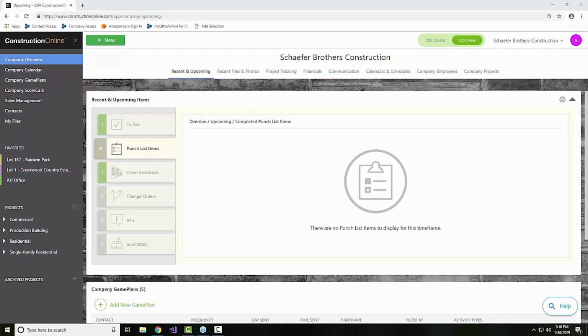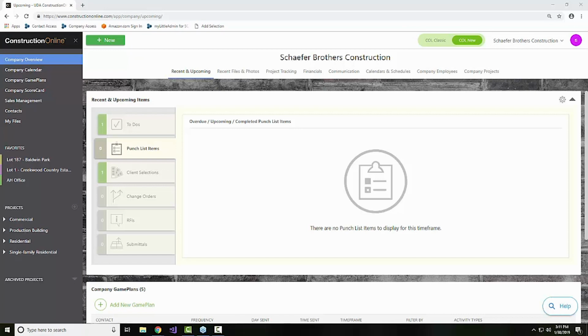We're also going to be taking a look at just the website today. If you have the mobile app, Construction Online, which is available in both the Google Play Store and the App Store, follow along with this as well, because everything we're looking at today you can do in the app too. It's just as easy, but made specifically for mobile devices, your phones, your tablets, or what have you. And with that said, let's dive in.